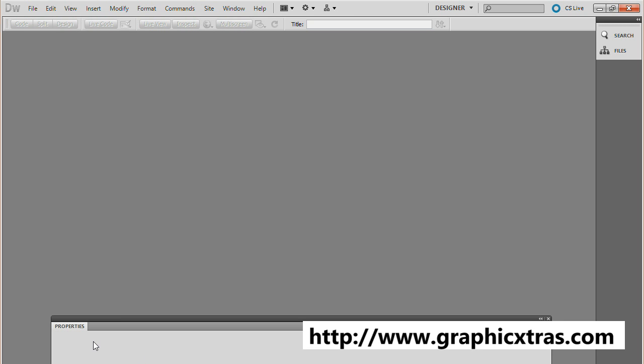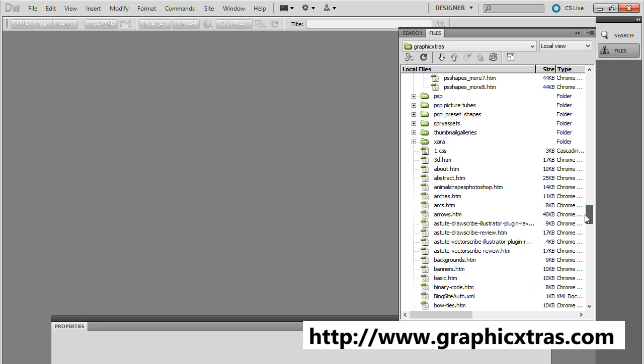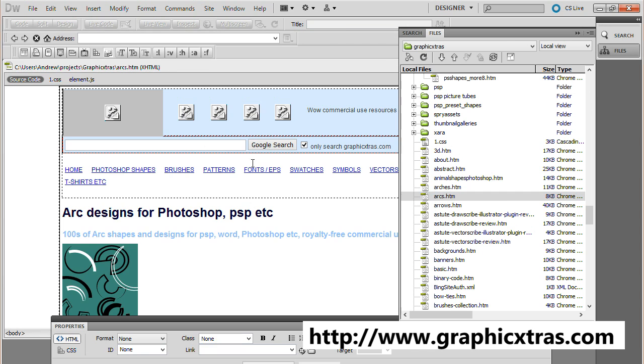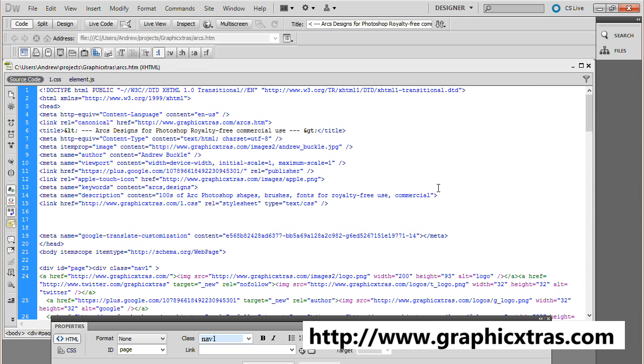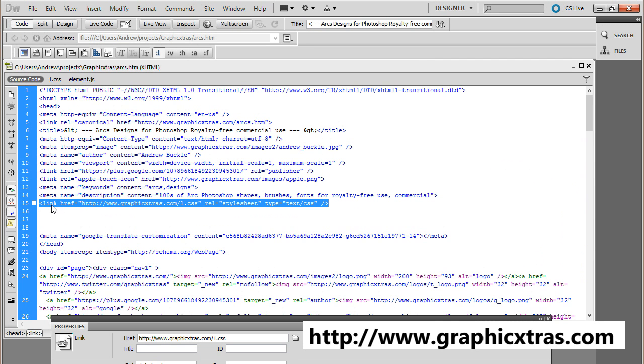Now you could of course use any other web design package, but I'm just going to go to files. I'm going to show you one of my web documents. So I'm just going to say arcs there, pick any of them, but inside I use a CSS file, and I've got a link to it. If you create a web page, you put this line, link href equals, and then the location of your CSS file, that contains the styles, various things, font sizes and all those sort of things, divs, layers, etc. I've just called it 1.css. The rest of the code there, style sheet.